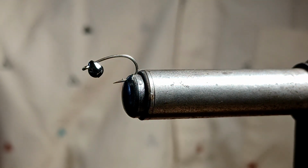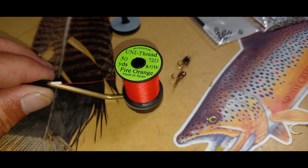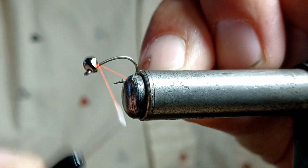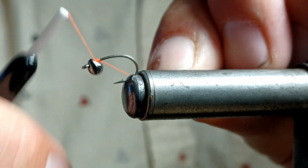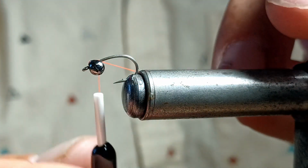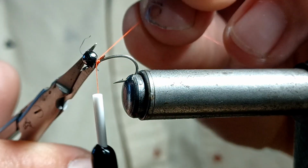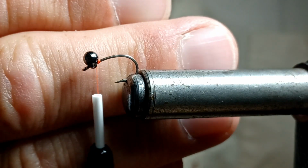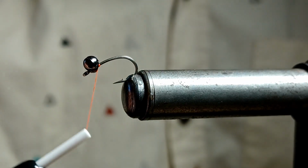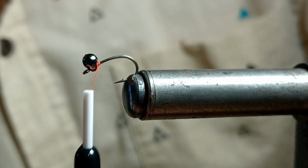Those jig bombs that I'm using on this size 12 right here are 3.5 millimeters, and they're pretty nice looking. And then I'm also using this fire orange Uni 72 denier thread. I'm just going to start by getting a nice little thread dam built up behind that bead, and then I'm going to go in front and then back behind the bead and then straighten it back up to the top. I'm going to do that a couple more times just to hold it in there nice and steady, making sure we're keeping that bead right where we want it.